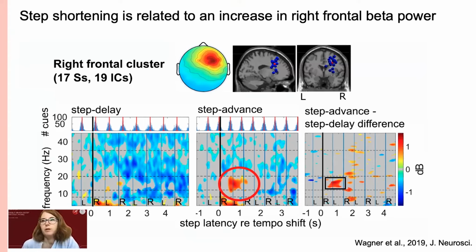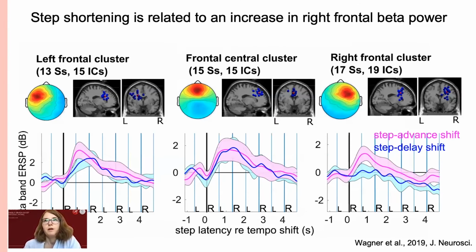And this beta power increase occurs during the second adaptation step, which is the step where most of the adaptation performance takes place. So we interpret this as beta power increase related to action stopping or motor inhibition, because the location and the frequency band is very similar to button press studies that have shown the stopping of ongoing movement. Here we can see again beta power increase.